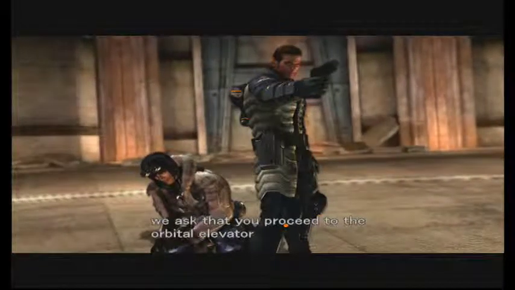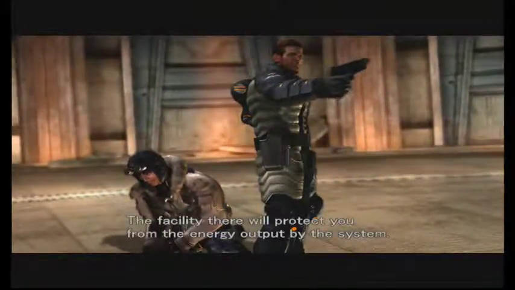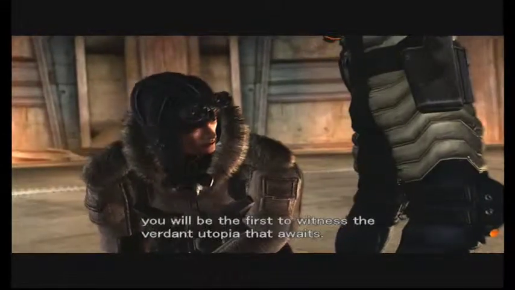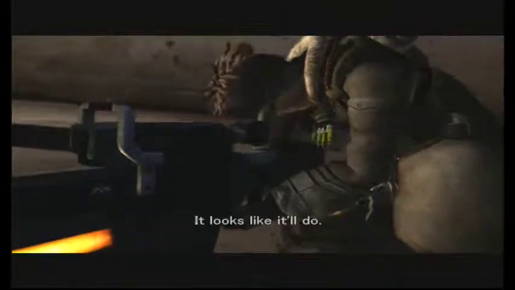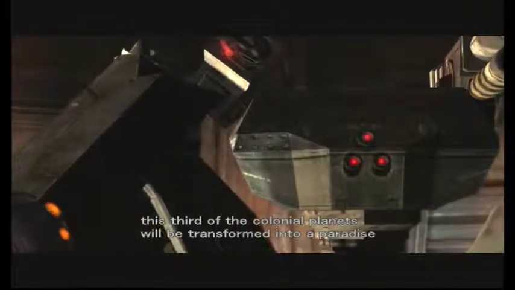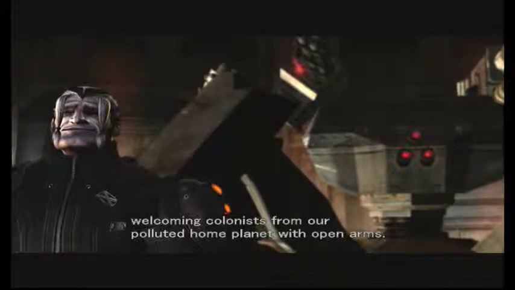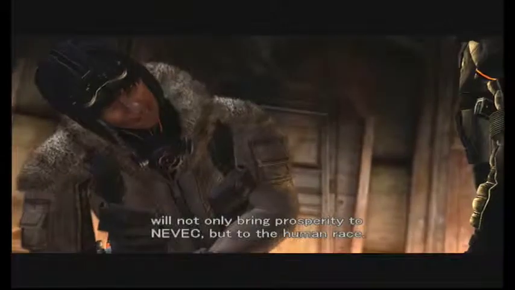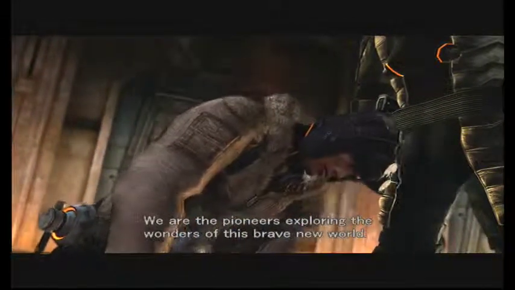While the system is running, we ask that you proceed to the orbital elevator and initiate the hibernation process. The facility there will protect you from the energy output by the system. Once the world has been terraformed, you will be the first to witness the verdant utopia that awaits. Good. Well, Rick? It looks like it'll do. Well, I'll make it do. In the end, this third of the colonial planets will be transformed into a paradise, welcoming colonists from our polluted home planet with open arms. The valuable resources lying untapped, hidden under layers of ice, will not only bring prosperity to Nevik, but to the human race. We are the pioneers exploring the wonders of this brave new world.